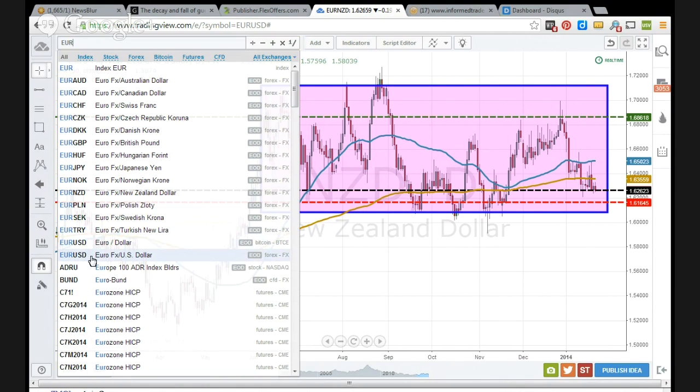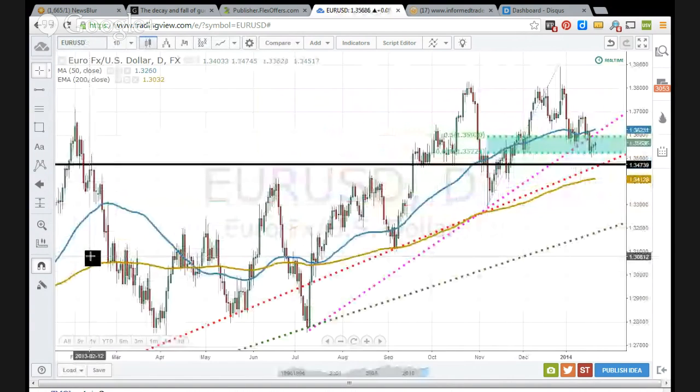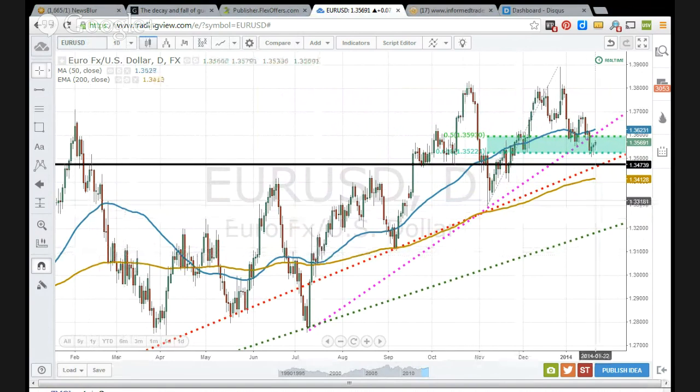Euro US Dollar. Okay, that's rallying. But we did not get the pullback to the black line. I definitely wanted to see the pullback to the black line. That the euro is rallying against some of these pairs is interesting. We've had 3 days in a row with long wicks each time. I think this is a white knight pattern, or there's some type of pattern for 3 candlesticks like this in a row with long wicks. 3 horses or something.